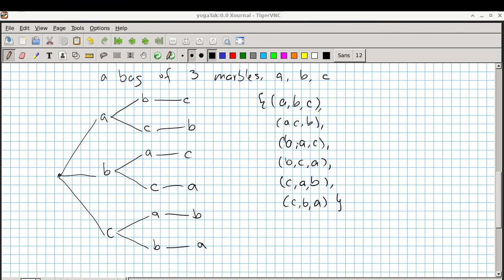If you look at the cardinality of the omega of the entire experiment, does that match the product of the cardinality of each outcome set every step along the way? So let's think about that. The first trial has the omega of t being 3, because we got 3 choices when we try to pick out the first marble out of the bag. The second trial only has 2 choices, because we got 1 out of the bag already. We only got 2 marbles remaining in the bag. So that means the cardinality of the possible outcomes for the second trial is only going to be 2. The third one only has 1 choice, because out of 3 marbles, 2 are out already. So there's only 1 marble left in the bag. So it's not really a choice, because when you pick it out, you know exactly what it's going to be. So the cardinality is only 1 for the last trial.